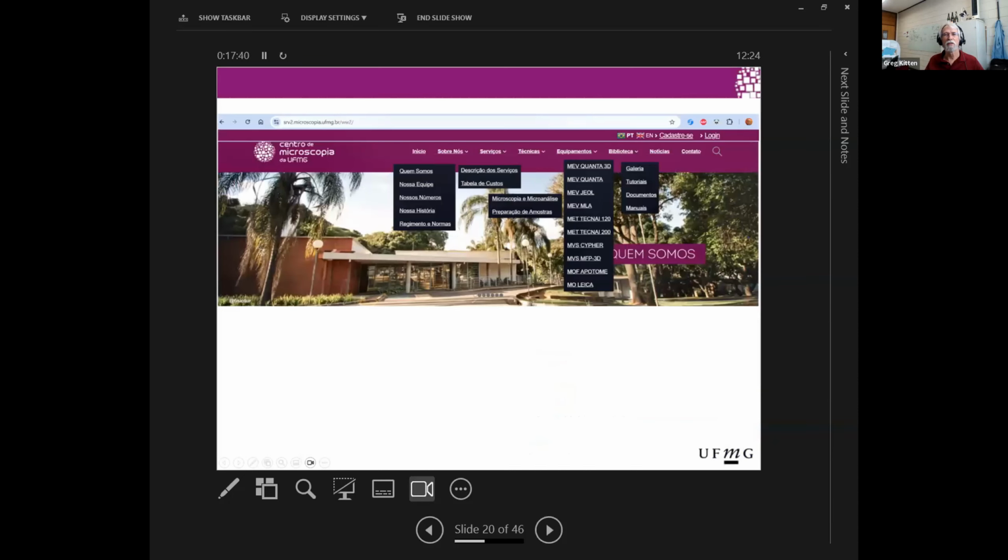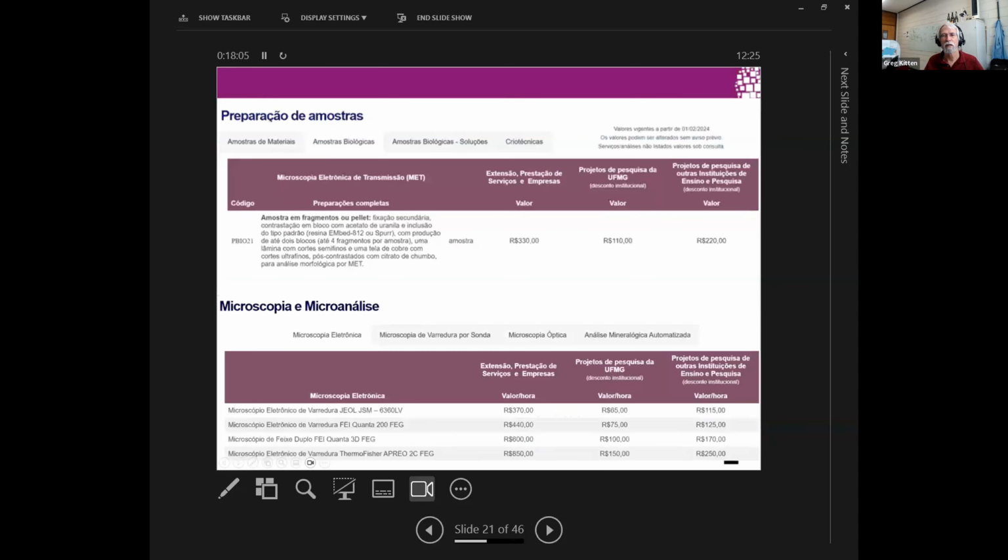On our webpage, most of it, you can click on the little icons here and it'll go to English or Portuguese. I think now it actually also has Spanish. So you can go in and see everything about the instruments. So we have a fairly good web page. Any of you that have web pages know they're always under construction. We have a table of cost, as I've indicated here.